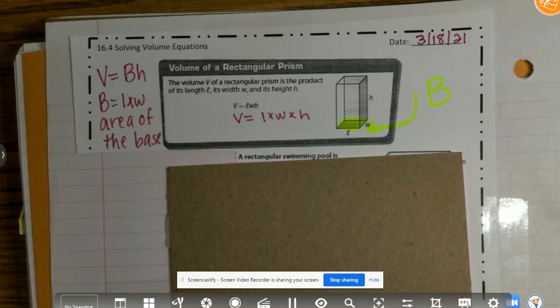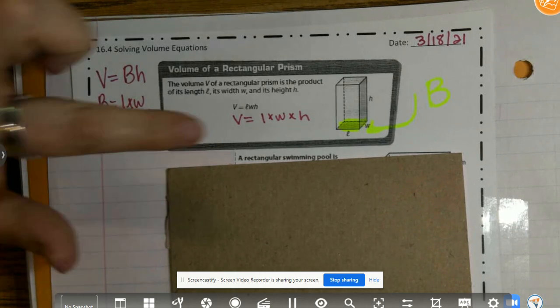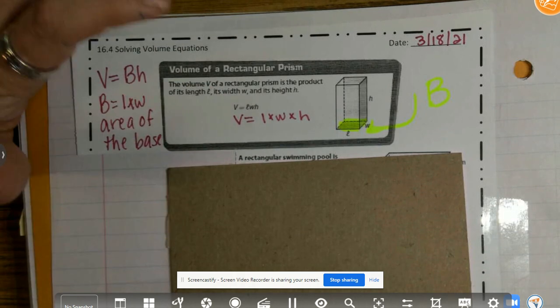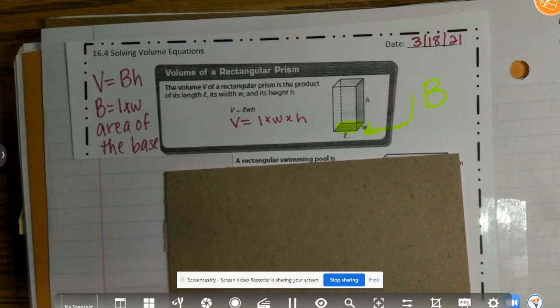So volume, just like when you did it in science, is how much the box contains or can hold. So the formula is length times width times height. You've seen this before. It's the same in science. However, on your mock STAR and on your STAR reference sheet, it is different.